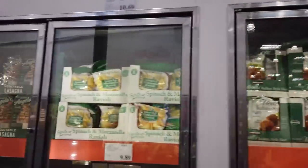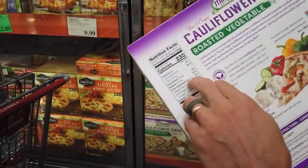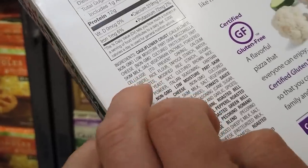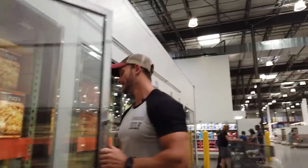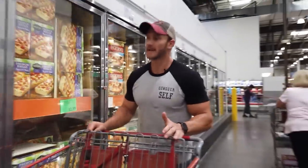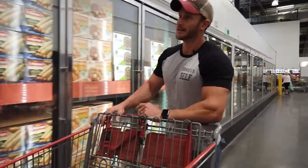Cauliflower crust pizza — this is where you've got to be careful, and I see so many people fall victim to it. 27 grams of carbs in 'cauliflower crust' that actually contains rice flour and powdered cellulose. So we've got cauliflower, cheese, and a bunch of rice flour. Not only does it have a ton of carbs, but you're spiking insulin while eating high fat — that's a recipe for disaster. Combining high carbs and high fats simultaneously sends everything straight into storage.